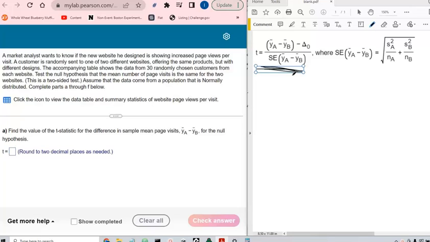If it was a matched pairs case, then the calculation would be different. You calculate a difference column and then use the standard deviation of the differences instead of the standard deviation of each column separately. So basically what we need is the mean of each column and the standard deviation of each column and then the sample size. That's just the number of numbers.